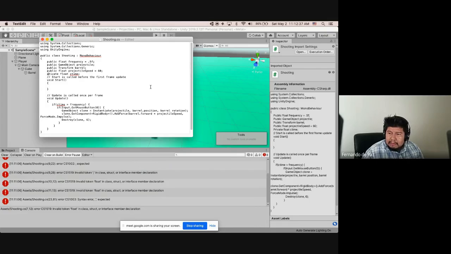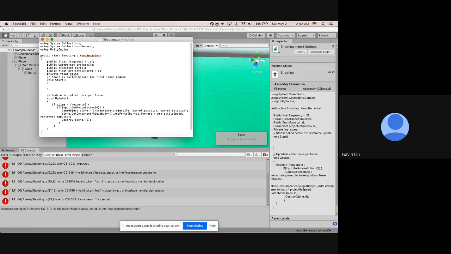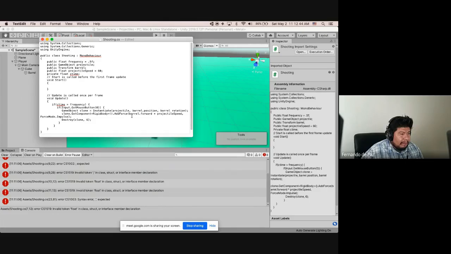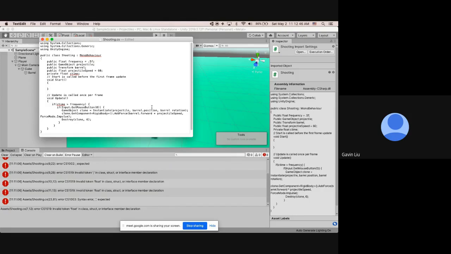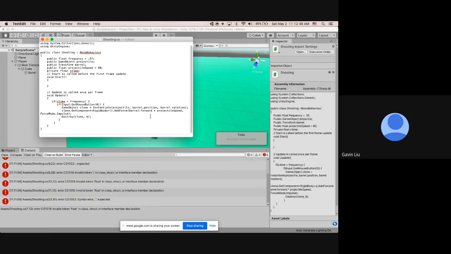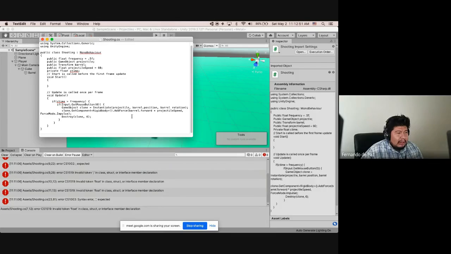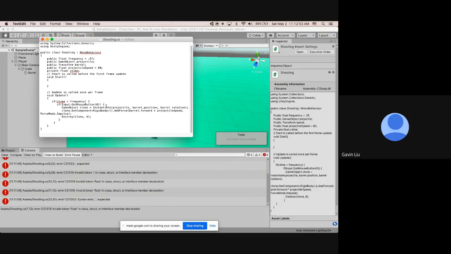Rigid body, I think the B is capital? No, the B is not capital. Lowercase B, yeah. Force mode, impulse, yeah. Save it, Control S.